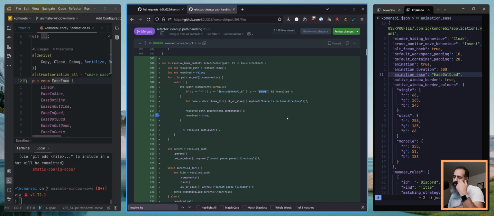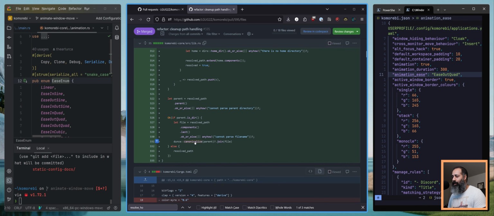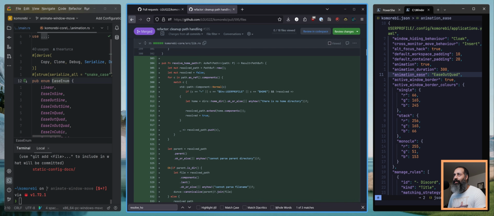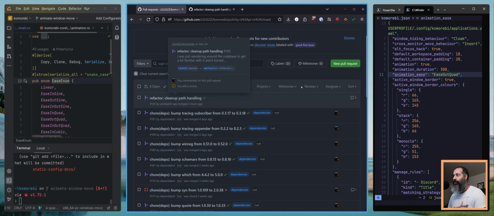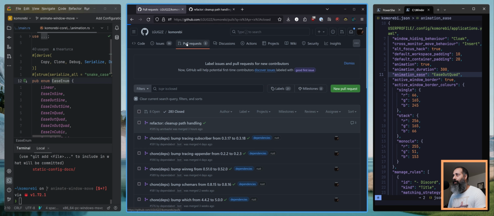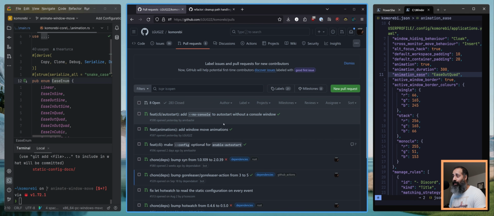So I think it's nice, and it's better to have somebody who has thought about canonicalization in depth handling it, you know, through the dunce crate. So that is very cool, and we have a couple more things pending. If you would like to give your 2 cents, come and check out the pull requests.